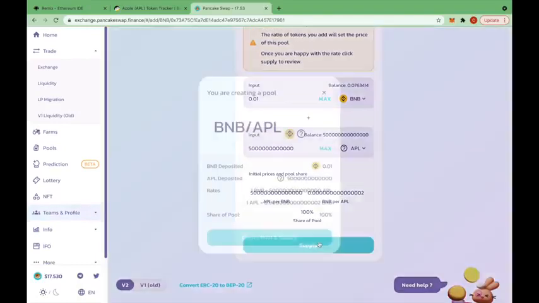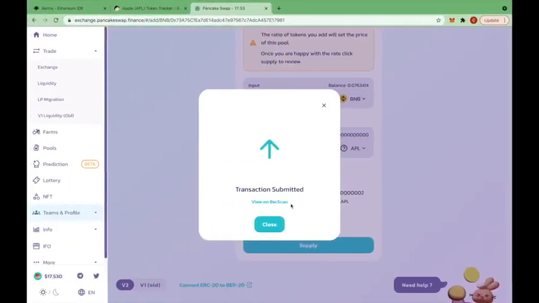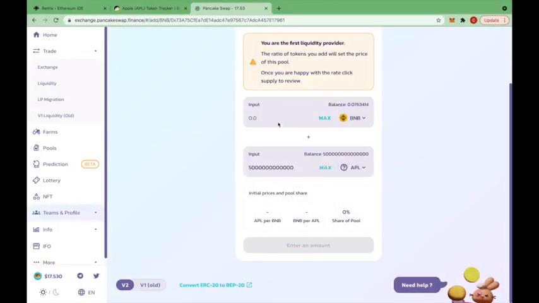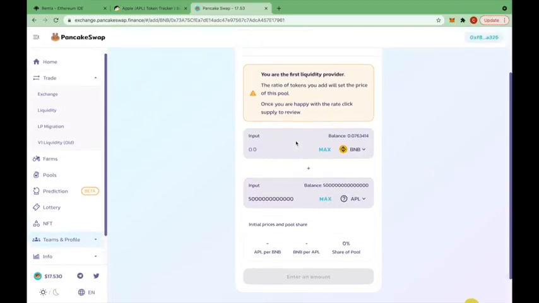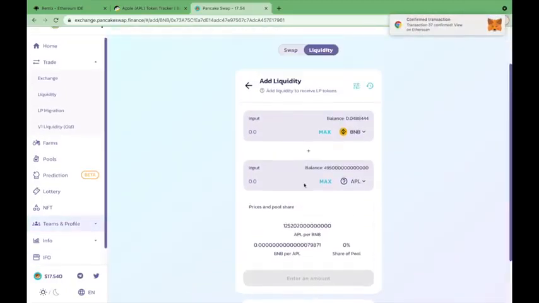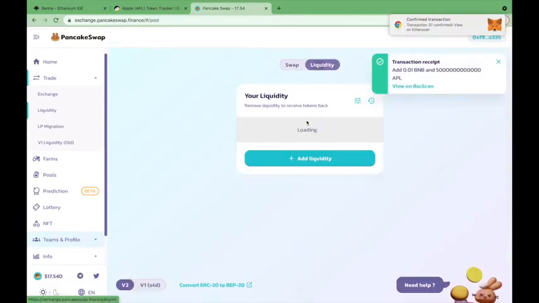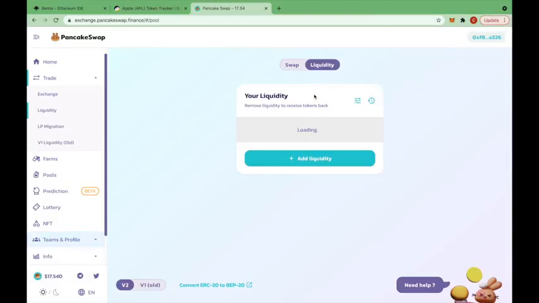And let's just press supply. It's going to ask for gas fees again. Close. And there we go. We now have LP tokens. We now have liquidity tokens. We now have added liquidity to our token.